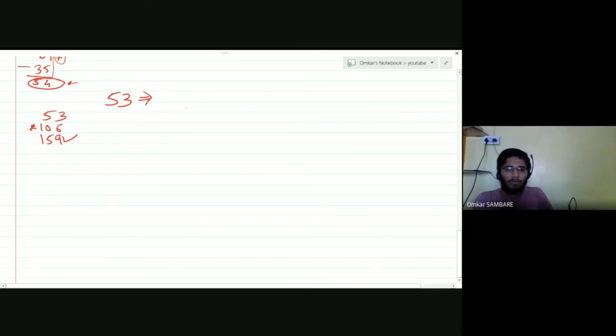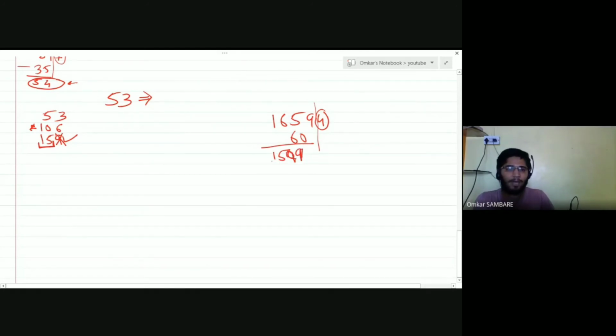Okay, then what we will do? We will just take a number. For example, I want to check for this number whether it is divisible by 53 or not. So I will take the last digit and multiply it with the remaining part after removing the unit place from this number, that is 15. So 15 into 4 will be 60 and subtract it from the remaining number. So I will get here 1501. Oh, no, 1599 I will get.